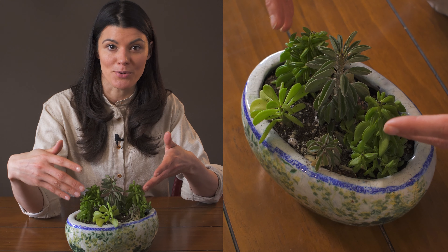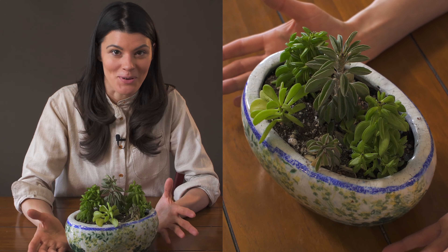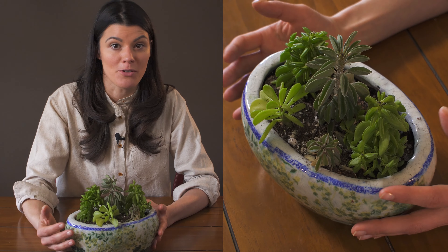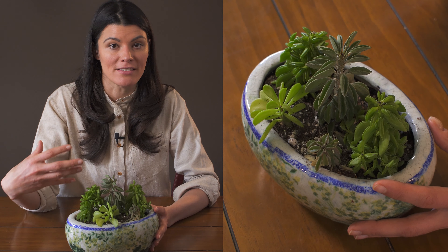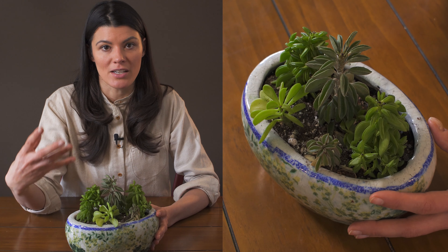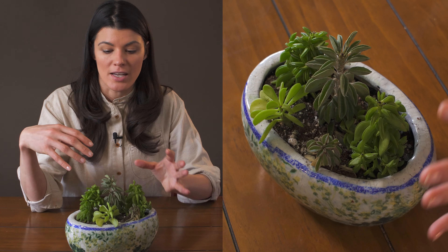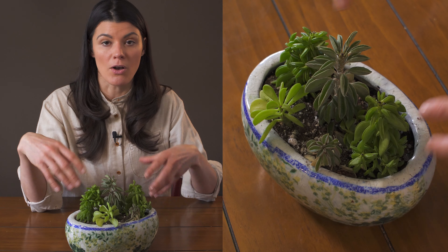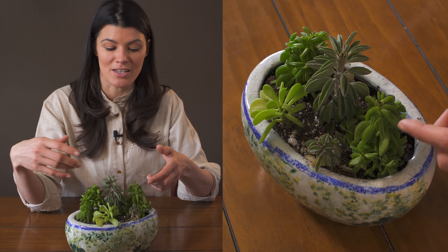These are actually native to the Peruvian Andes. When we think of succulents, we often think of desert-dwelling species, but that's not always the case. Succulency in plants can stem from so many different reasons, but mainly it's because of lack of water — and lack of water doesn't necessarily always mean growing in the desert. These plants are often growing in rockier terrain, epiphytically on trees, or underneath forests, not always getting a tremendous amount of water but also exposed to sunlight, which can actually be damaging to some of these plants.